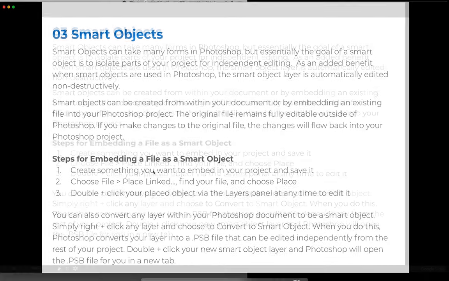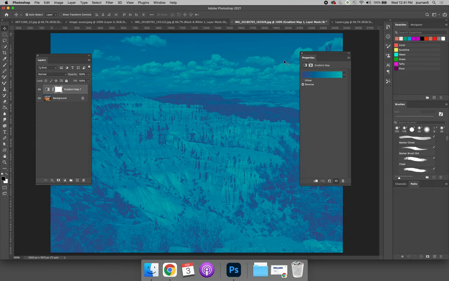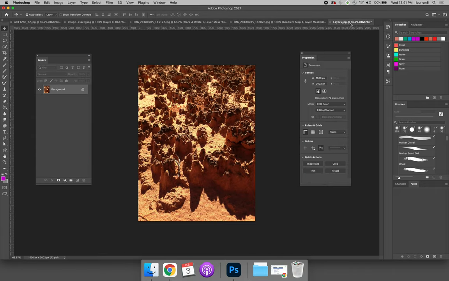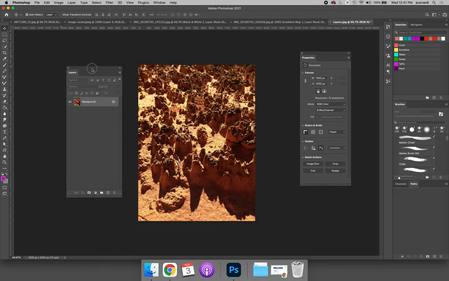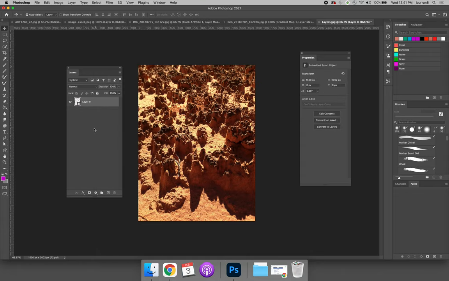In this video, I would like to show you why those edits are non-destructive and how they are processed in Photoshop. If we jump back over to Photoshop, you can open up any one of the images, it doesn't matter. We have already applied adjustments using a smart object, right? So we need to convert a layer to be a smart object, and then we can apply edits to that layer.